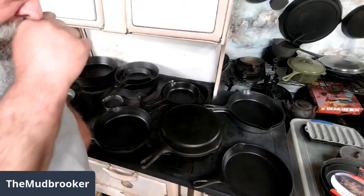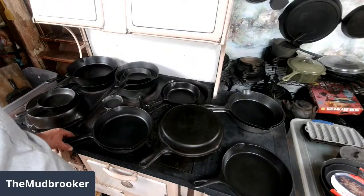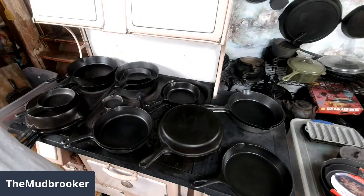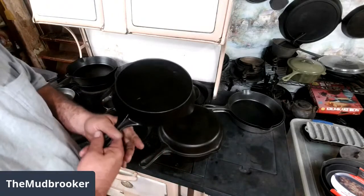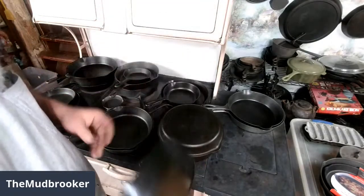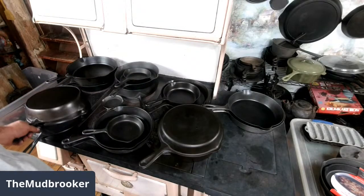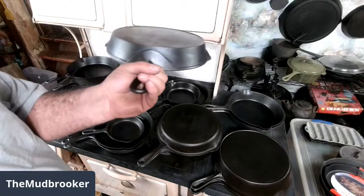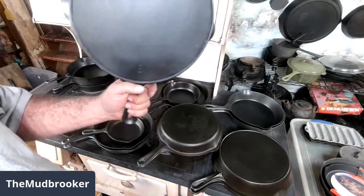So basically, sometimes you can get a pretty good idea of what a skillet is just by looking at the handle, even if you can't tell what it is exactly because it's too crusty or rusty. For the most part, it's easiest to tell just how old it is. If it has a style of handle with a big pronounced ridge, or a real pronounced reinforcement around it, it was probably made before about 1930. And if it has the big reinforcement, there's a good chance it was made before 1910.